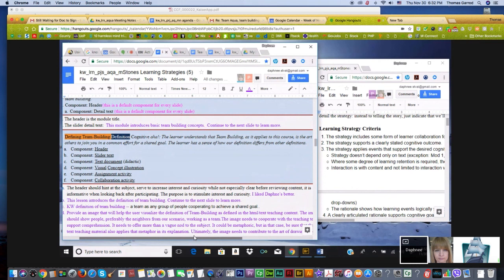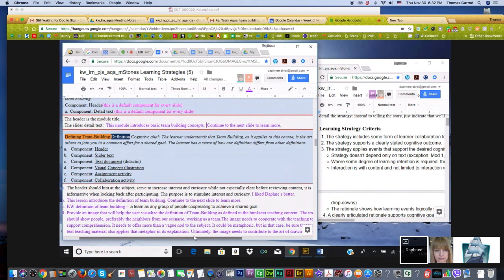When I say they have a sense that it differs, it doesn't mean we need to go into a great deal of discussion about other definitions. It might be a question like, what did you think team building means? And how do you think this definition differs? A discussion question, just like I just said, would accomplish that goal.